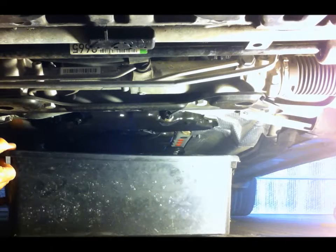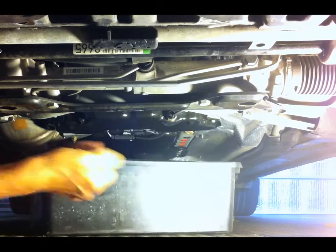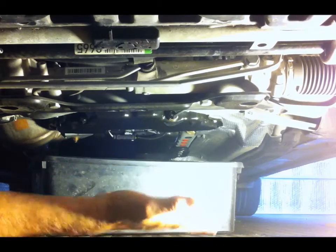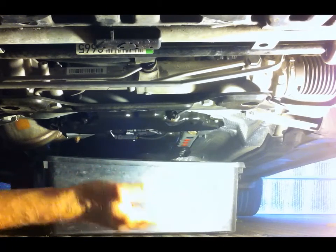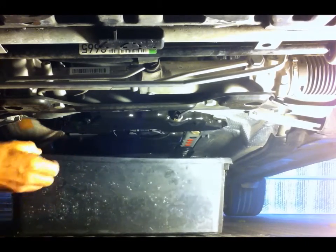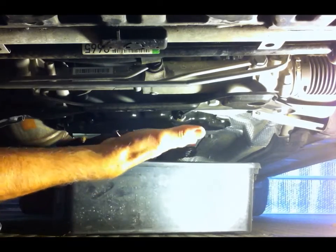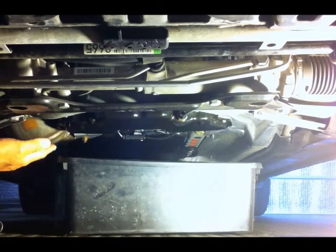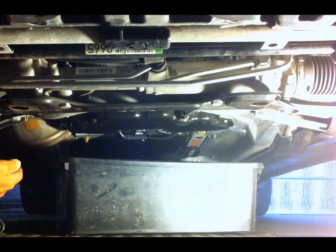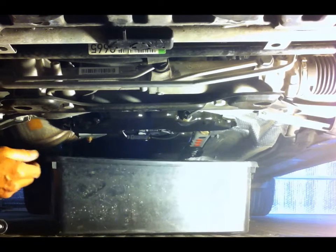Okay, I've taken the car for a drive and brought it up to temperature, and what I've done is I've just lifted the left-hand side of the car a little bit on the suspension with the jack, because there's very little clearance under here. The pan is sloping slightly one way towards the sump plug, so it's not really going to affect the amount of oil drain.